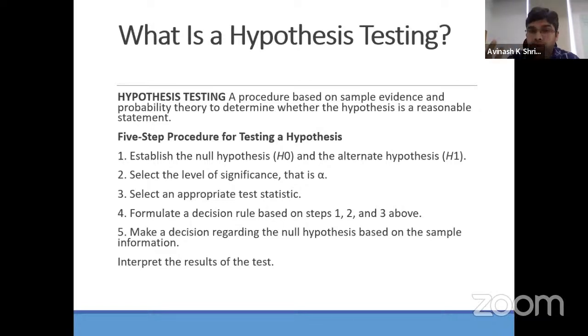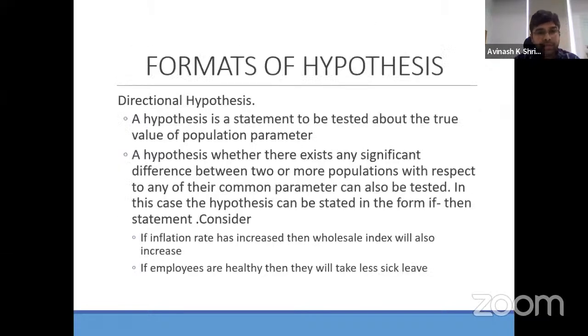What we need to do is decide if we need to accept the hypothesis or reject the hypothesis. And then further conclusions, or say the managerial insights. If I'm accepting or rejecting, then what next? What is the next process we are going to do? As I mentioned, the first part was about null and alternate hypothesis.